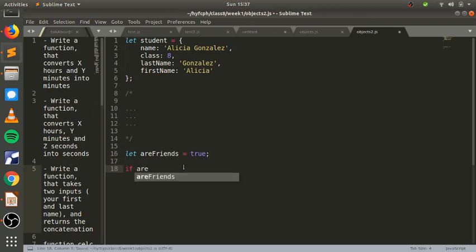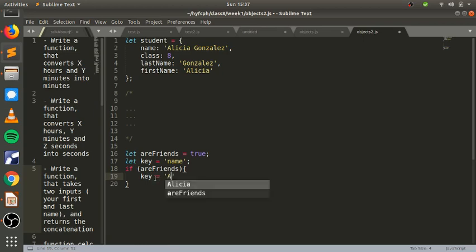If our friends, let key is equal to name, and then, no, let key is equal to first name.